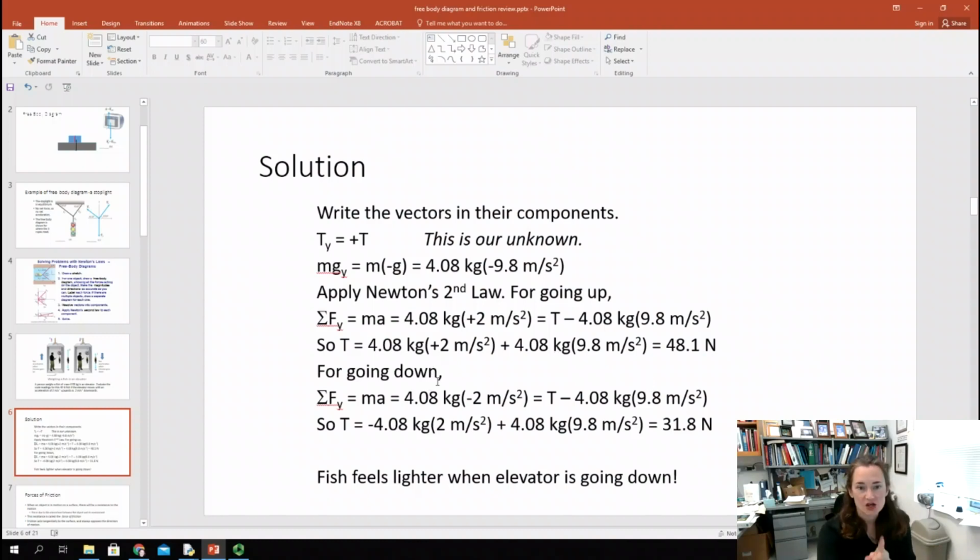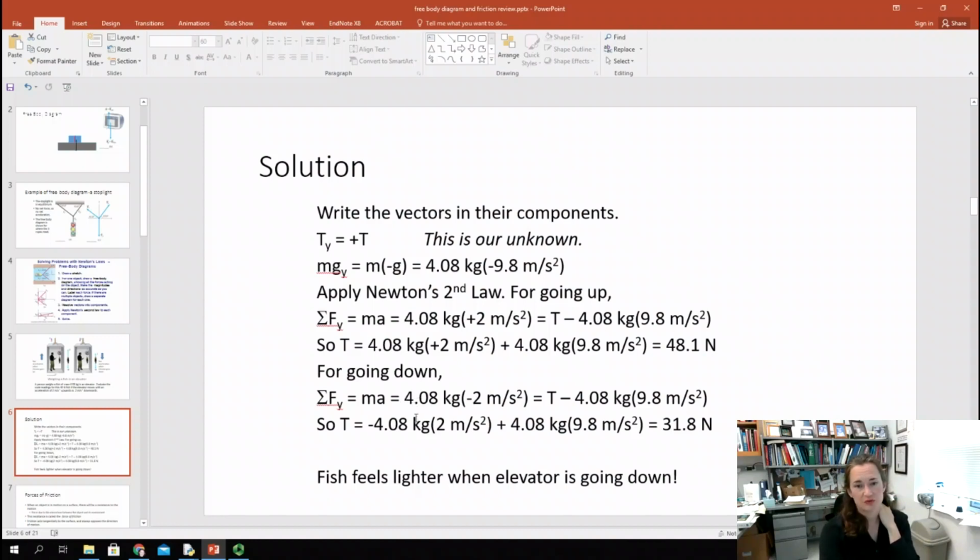All right, now let's say that it's going down, okay? Our vectors up here, our tension and our gravity, are going to be the same written out in terms of their symbolic notation. So I can use the symbolic notation that I used for the fish going up in this second equation. What's changed though is that now the elevator is going down. So when I apply the sum of my forces equation, it's still going to be equal to ma, which is still the mass times the acceleration in the y direction, since we're in a one-dimensional problem. But now our acceleration is downwards. And so we symbolize that here with a minus sign, okay?